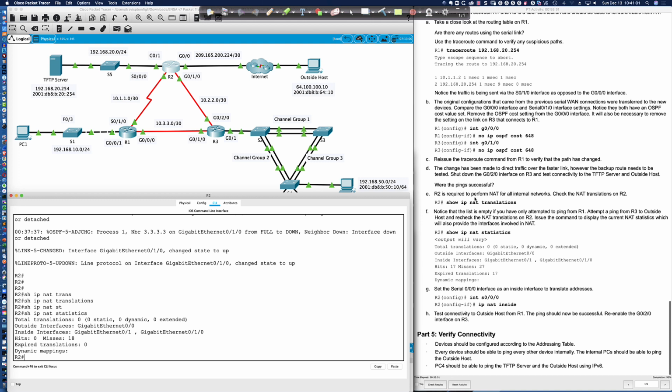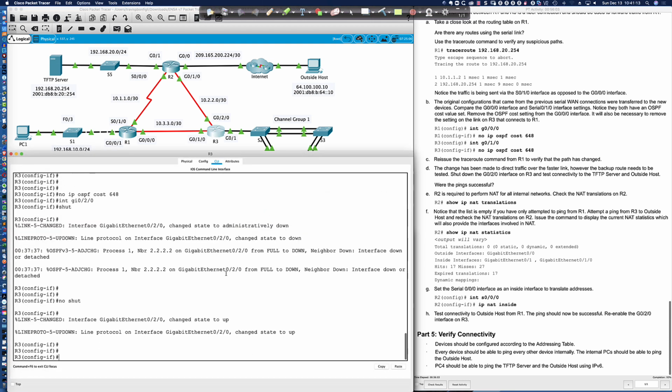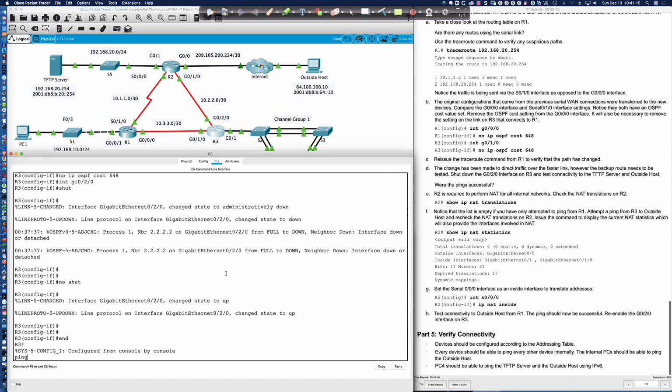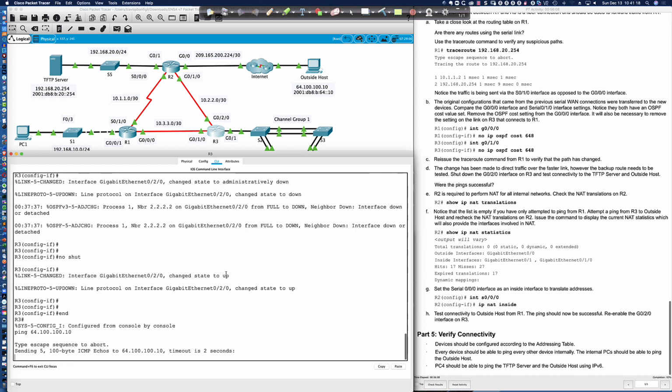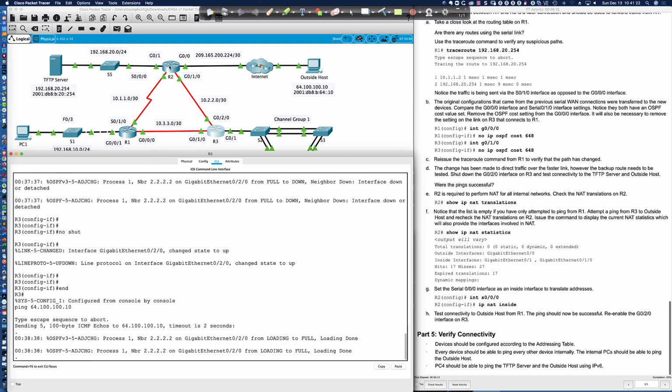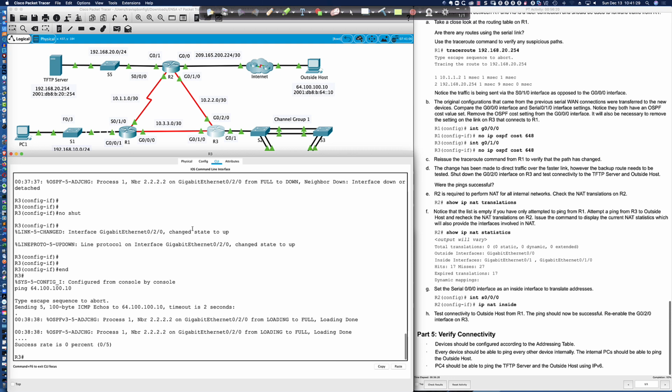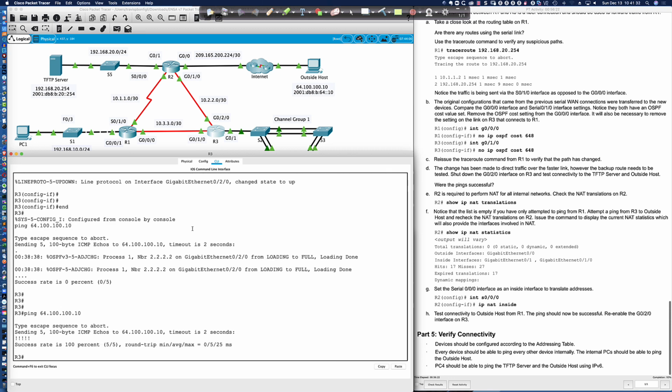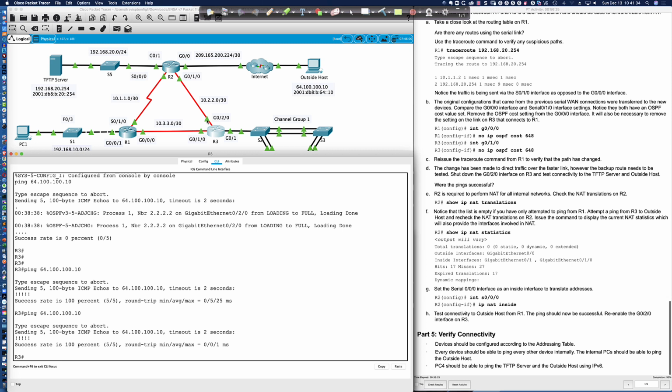Okay, so we're good there. Show ip nat stats. And I'm just making sure there's no testing they want us to do here. Okay, attempt a ping from router 3 to the outside. So from router 3 here, we're going to say ping 64.100.1.10. And let's see if we can get out. And it does not appear as if it's working. Let's take another swing at it. There we go. Okay, so I guess we were still waiting for that fiber interface to come back up.